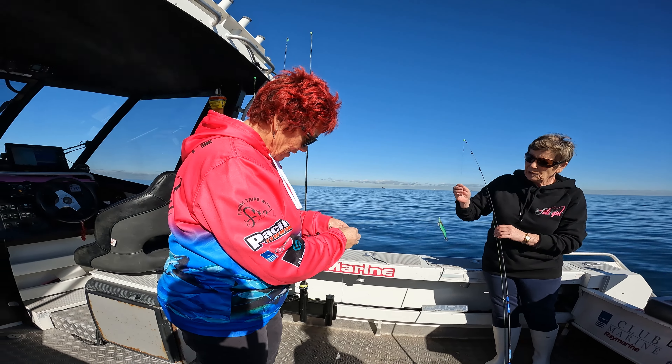A good thing with this is to try a variety of different colours, see what works on the day. We do have a few lumo type ones on purpose, and we have a few old fashioned ones as well that I also got from online. These old fashioned ones have no weight in them and they don't have a little hook on the bottom either, but this one's a lumo so that will show up on the bottom.